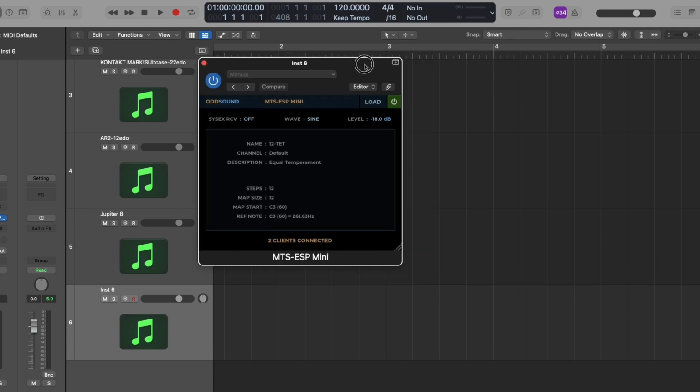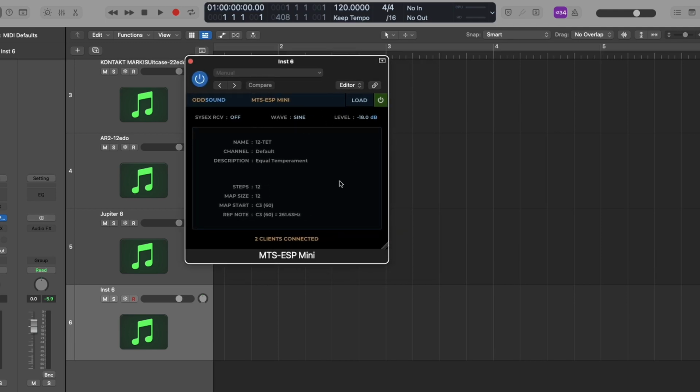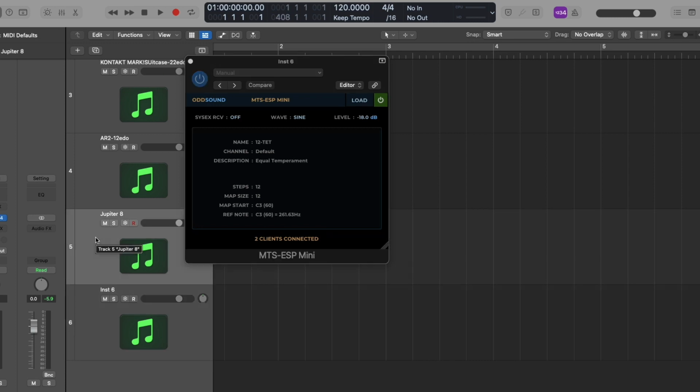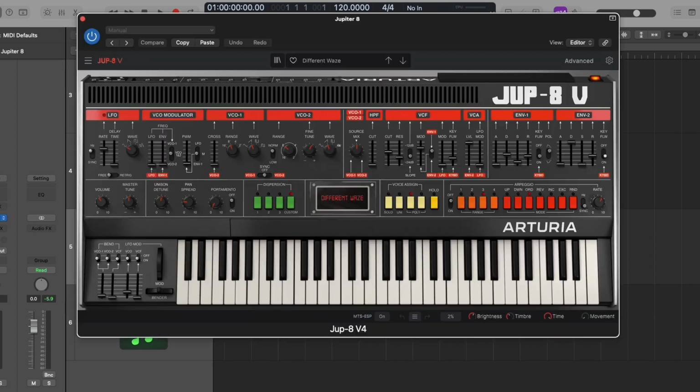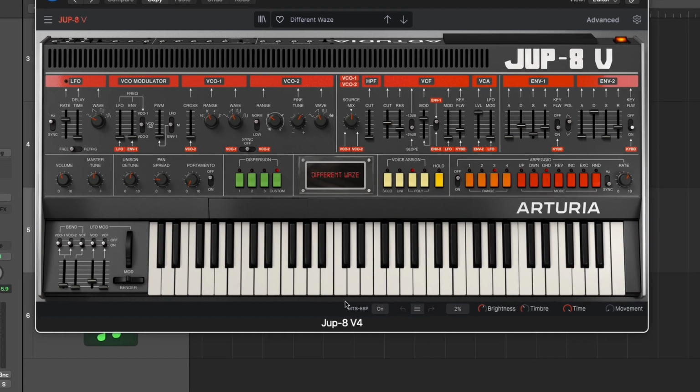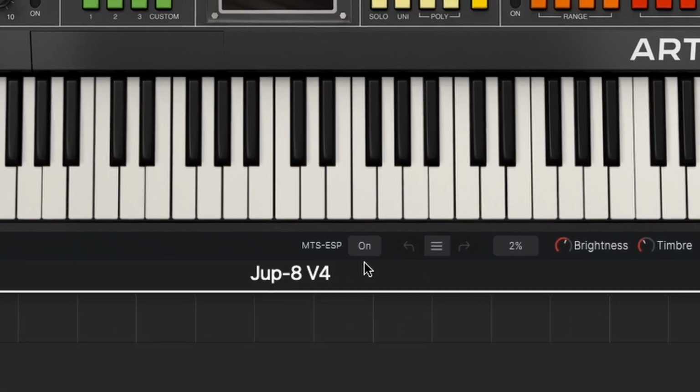Now, like I said before, more and more virtual instruments are starting to support microtuning directly. But there's also software options out there that have the ability to globally tune multiple virtual instruments in your DAW using technology like MPE and pitch bend. A great one is MTS-ESP by the company Oddsound, who are actually affiliated with the brilliant mind that is Aphex Twin. They already have plenty of virtual instruments that support it, like Surge, but also a growing number of other super popular synths like Arturia here. So however you tune the MTS-ESP, all virtual instruments you pull up that support it will automatically be set to that tuning. So as we can see here, the Arturia synth has recognized the MTS-ESP.